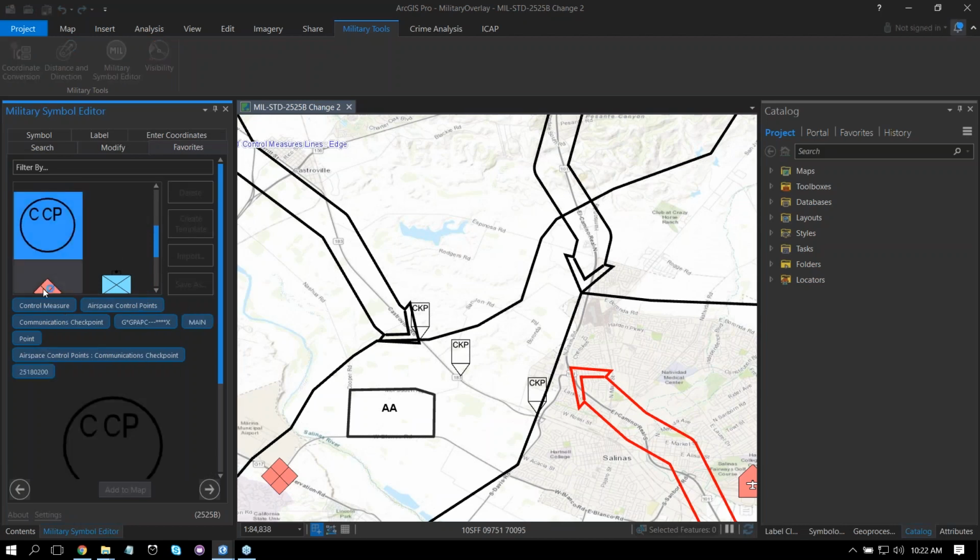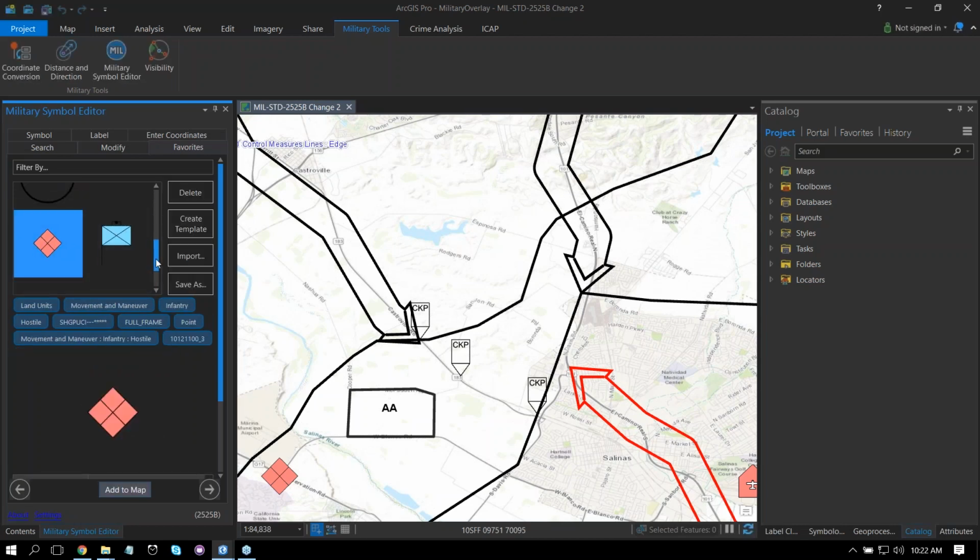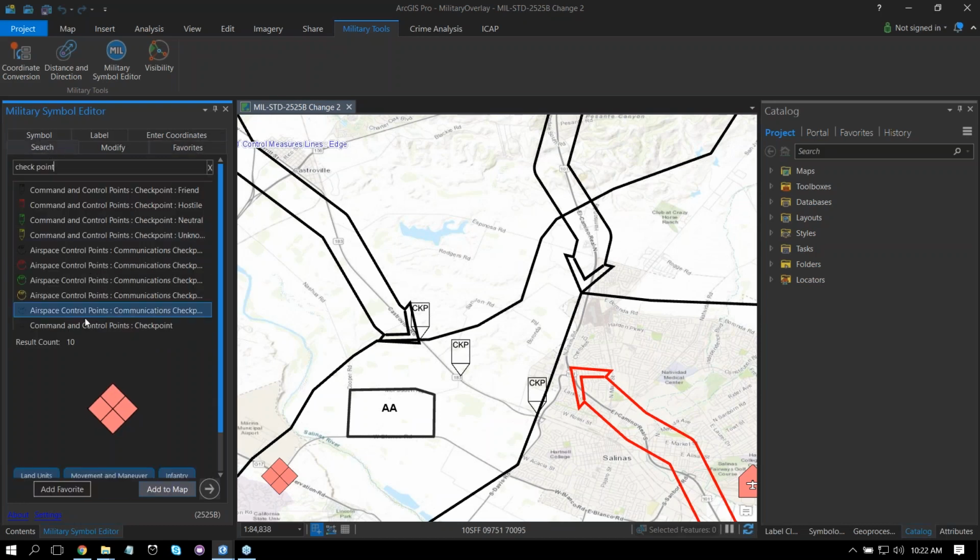So all of these elements have all this information that, as you start utilizing this database and this information model, you can start to understand more about military symbology. So you're not just using it blindly, you can use it in the way of actually gaining more information about it. So let's go back to our search. Let's pick this checkpoint here, and we could add that to favorites if we wanted to, but we already have that there. So we'll go ahead and think about another thing.